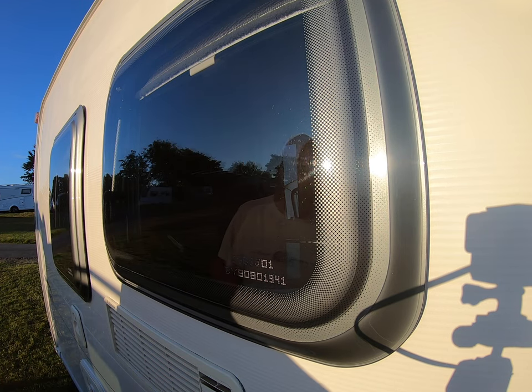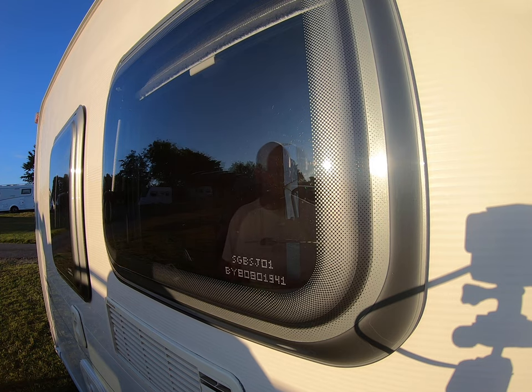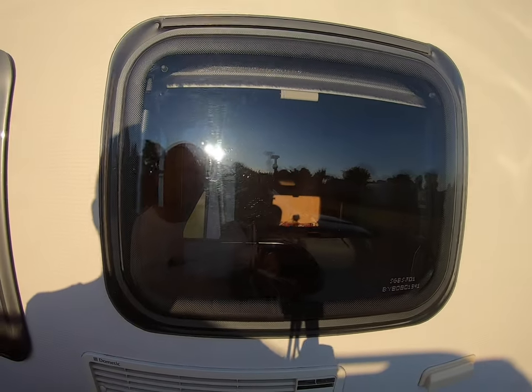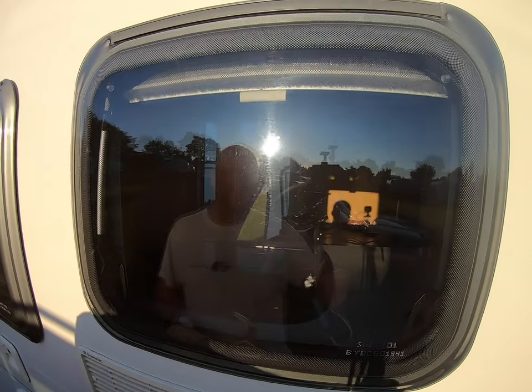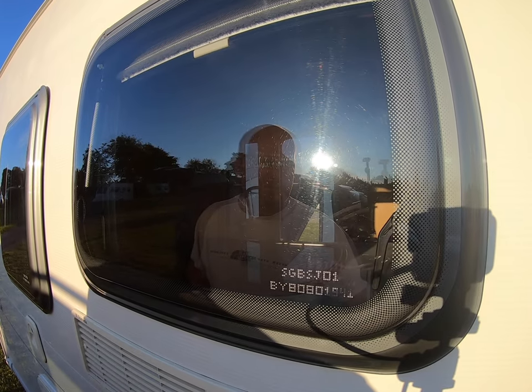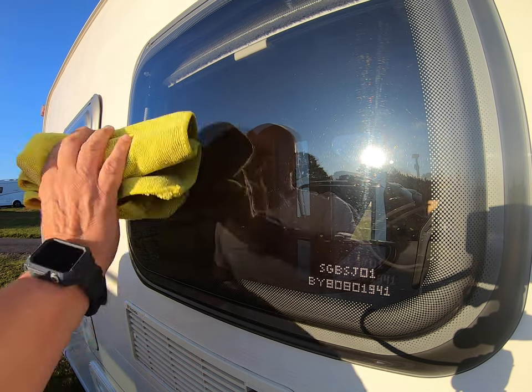Right, so apparently all I've got to do now is rub it off. So that's what it looks like. As you can see, the sun is good because it highlights any scratches. And I'm going to buff it off.